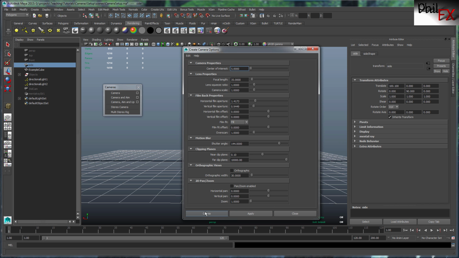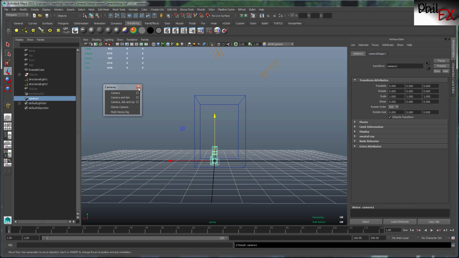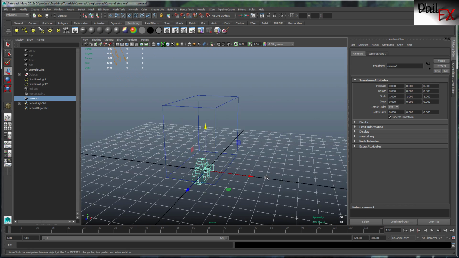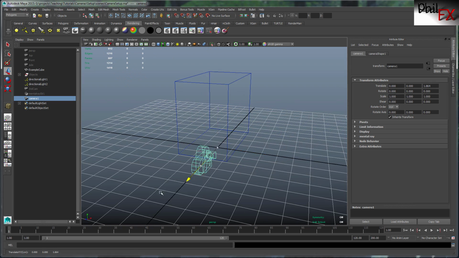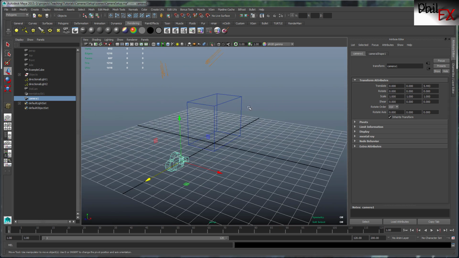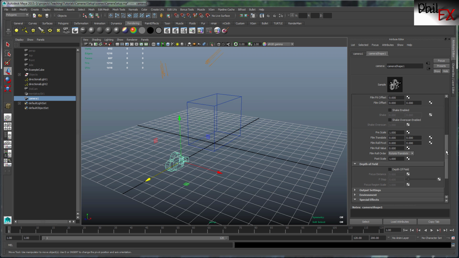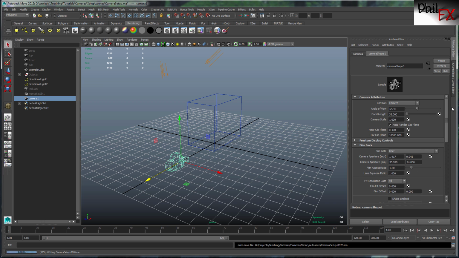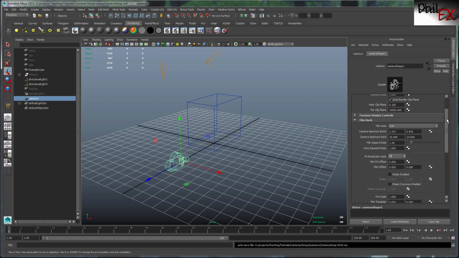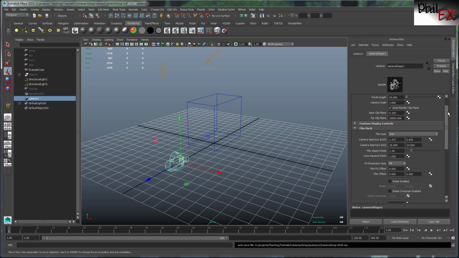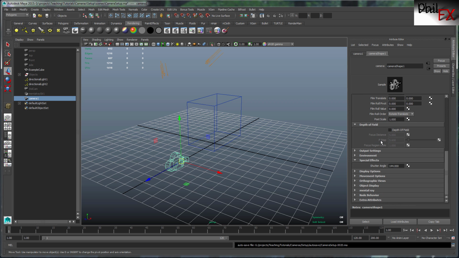So let's go ahead and we'll create a camera. And this puts a camera in my scene. There's my camera. And let's pull this back a little bit. Turn on my point snapping. And let's go in and look at the camera shape. Now, when you look at the camera shape here and you look at the attributes here, there's actually quite a few more parameters that you can set than is in that initial opening. When you create the camera, you have more options in terms of the things that you can set.